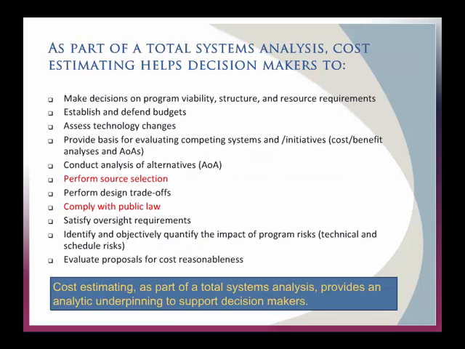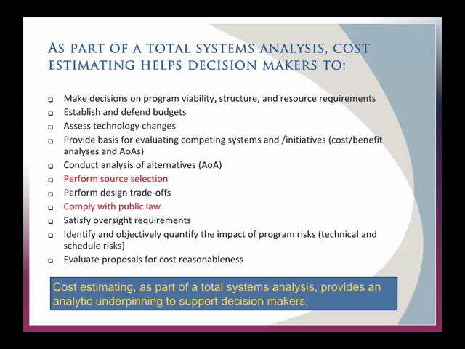This is really important because this is a decision maker's tool. So we've got to help make decisions on the viability, structure, and resource requirements. We've got to be able to defend our budgets. We have to be able to assess change. One of the things that we all get hammered into our heads early on is that the cost to change goes up through the acquisition cycle. Change costs are cheap if you get them early. They're expensive if you get them late. So these are things we worry about.